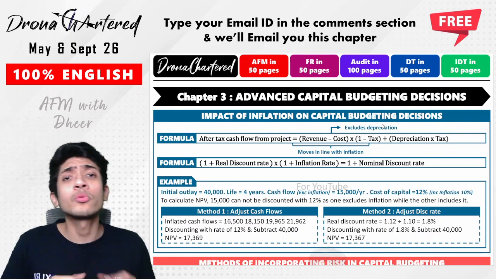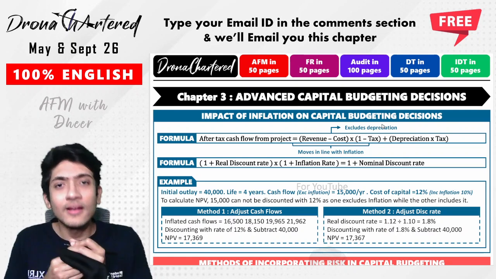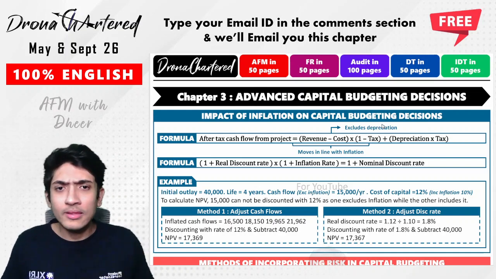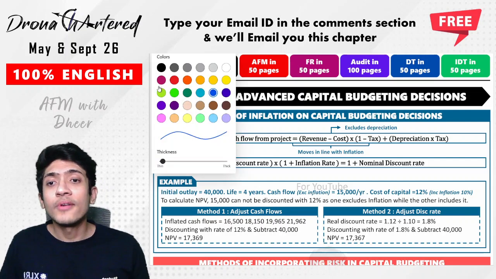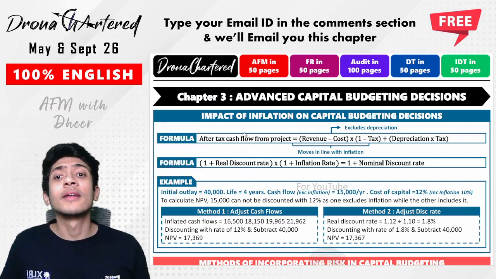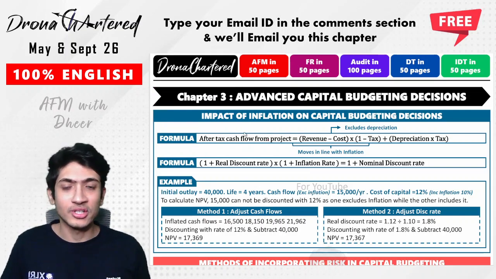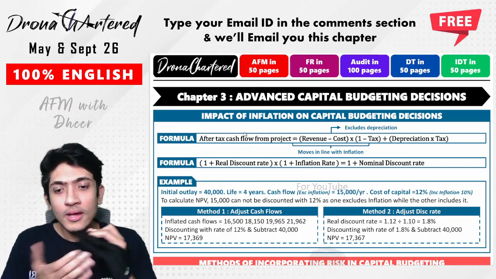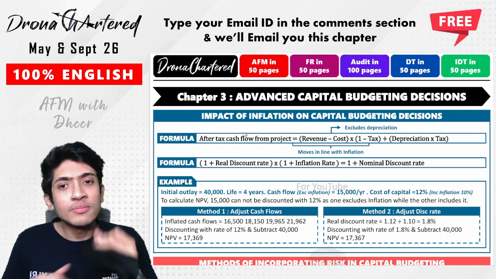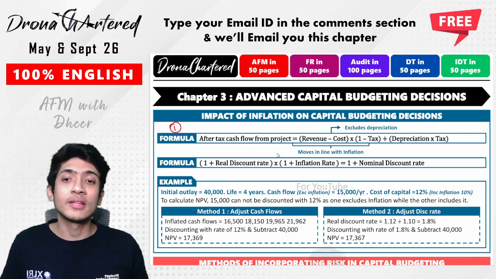It is very similar to the chapter that all of you have studied in intermediate. It is just a little advanced, with a few changes. So we'll see what is different. Okay, perfect. The first part that we are doing is understanding the impact of inflation on capital budgeting decisions, because of course as the years progress, our cost and revenue both will change based on inflation. So we've included the formula here as to how you calculate this.